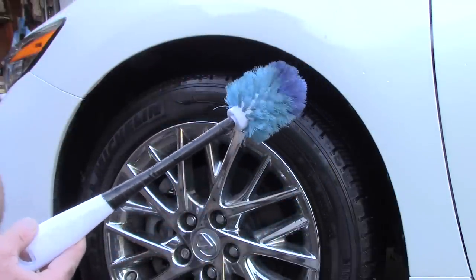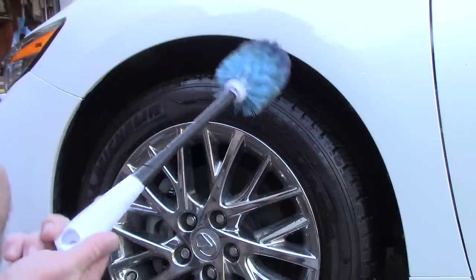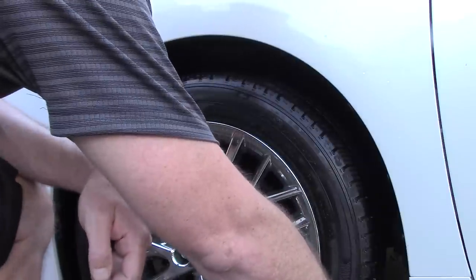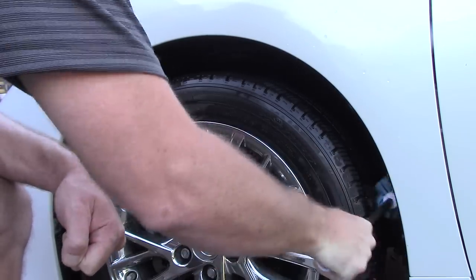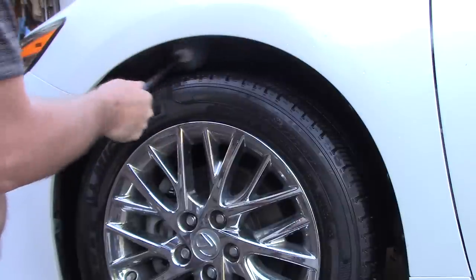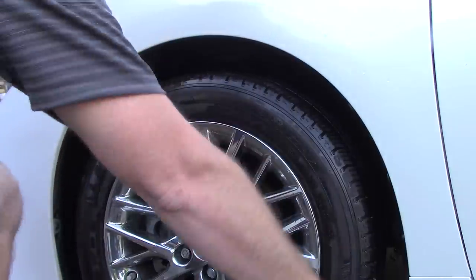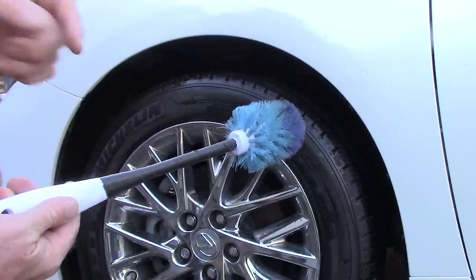This is one of the cheapest, most amazing wheel well cleaning brushes I've been able to find in years, and I've been using them for years. Just wanted to share that with you — so simple, so easy. I just go in from behind the tire, on the back side of the tire, come up into the wheel well, and lightly scrub this area. As I have my degreaser on it, I can get right up by the strut without being forced to come out too far and scratch the top of the fender on the painted area. These brushes are amazing — so cheap, so effective. Talk to you soon. Love you guys.